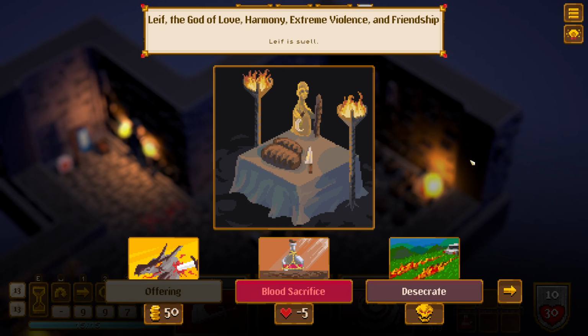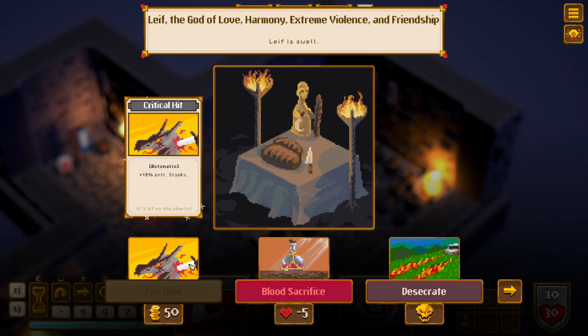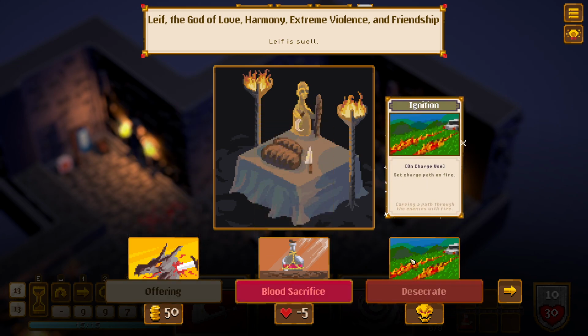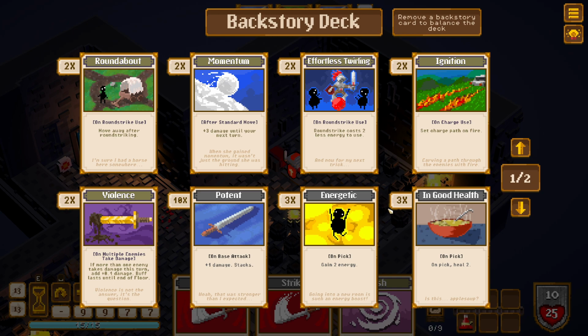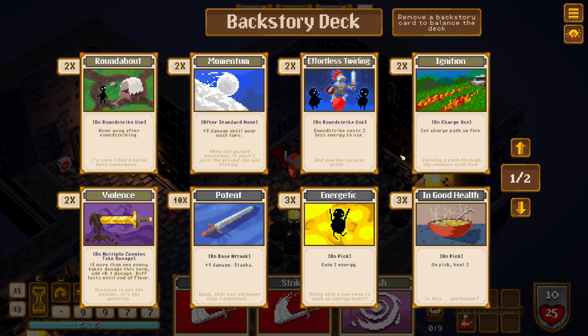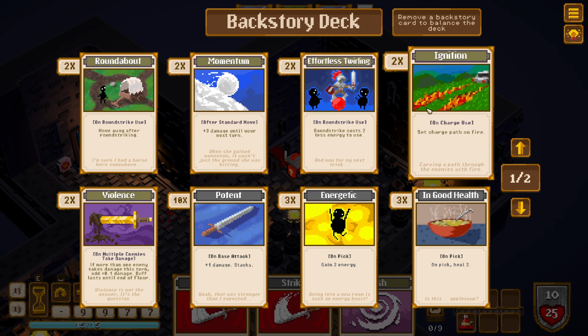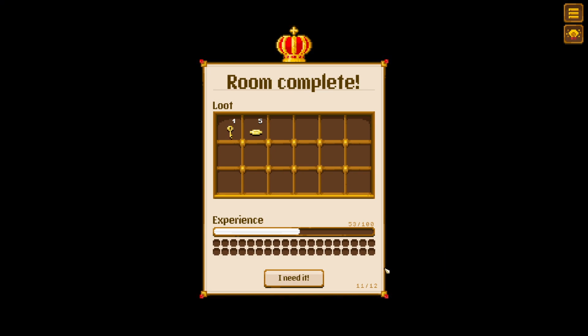So I can make an offering of 50 gold, which is meta progression. I could sacrifice some of my HP, or I could desecrate it. Okay, so I get a card for each of these? Sure. Remove a backstory card to balance the deck. I mean, I guess I need this stuff.